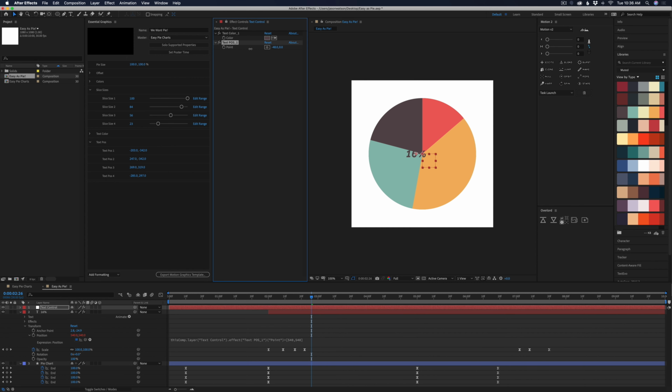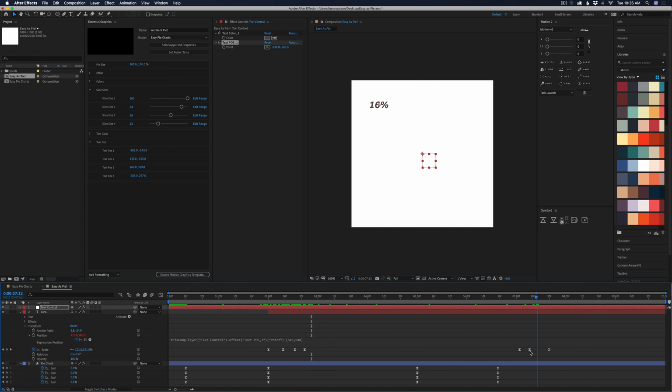And now as I move these position values around, I can move my text around. So I'm just going to move this over here, move it up there. And so once we get into Premiere, we'll be able to still move our text around as we need to. But as always, that animation is still there, so that's really great.